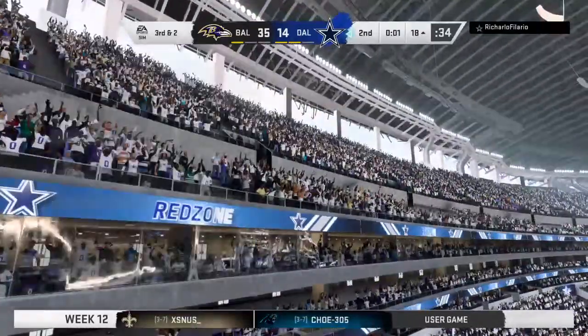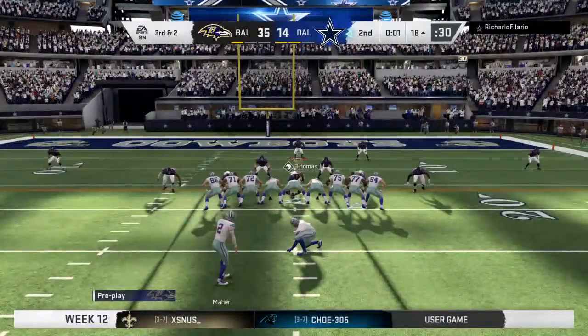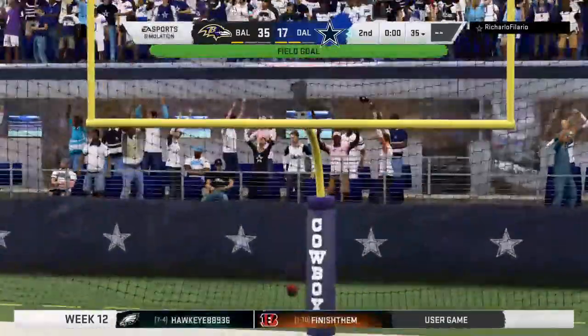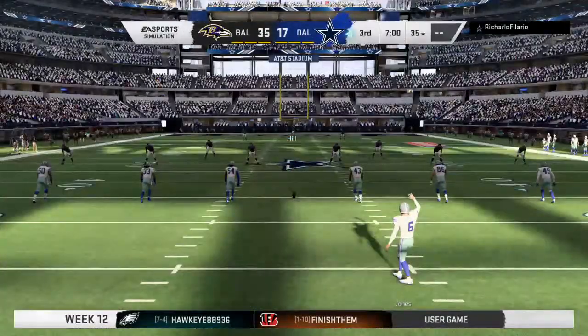Brings up 3rd down. So with 1 second left in the half, on is the field goal unit. From the right hash, it's a 35-yard attempt. The kick by Marr is good. So we've hit halftime on Turkey Day here in Dallas. As we'll get you over to Orlando, where standing by is Jonathan Coachman. He has our EA Sports halftime report.